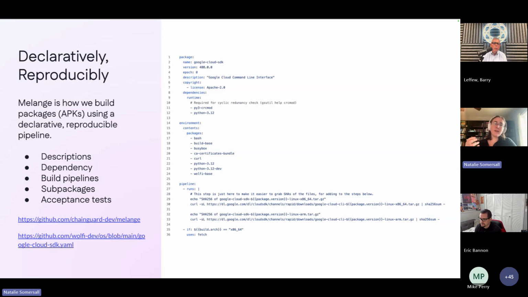And that these are all of the dependencies needed for this to build, and these are all of the tests that are needed. By declaring this, by writing it out as code, we're able to have multiple engineers review that build. And each build, same bits in, same bits out every single time.